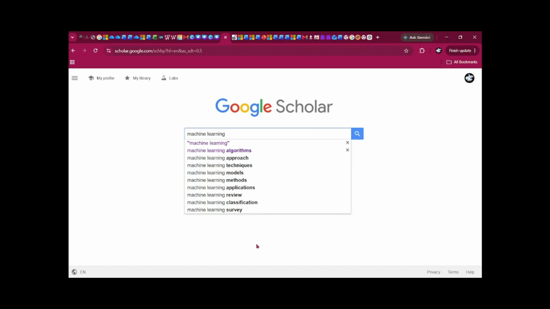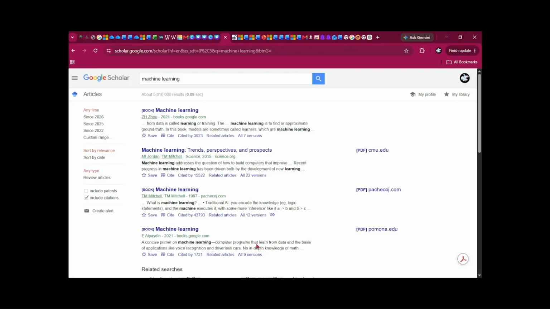We begin by searching for machine learning without using quotation marks. As we can see, Google Scholar provides over 5 million results. This is a very broad search, meaning that the results can cover different areas where the individual words machine and learning appear. Although having many results gives us plenty of information, it can also make it difficult and time-consuming to find studies that are directly related to our topic.